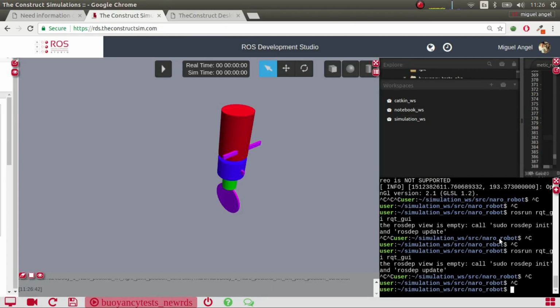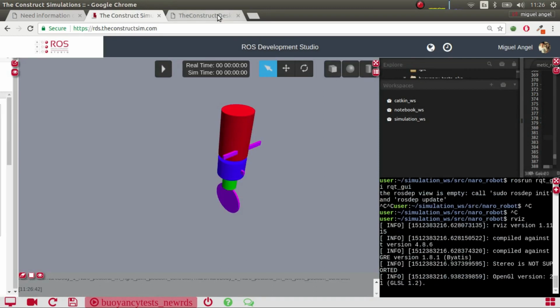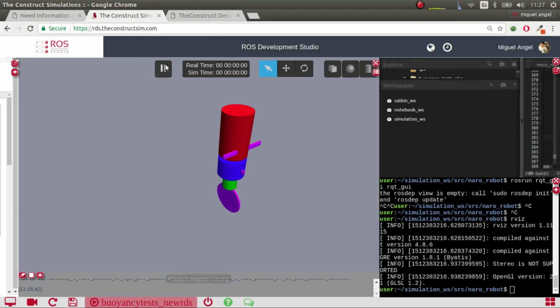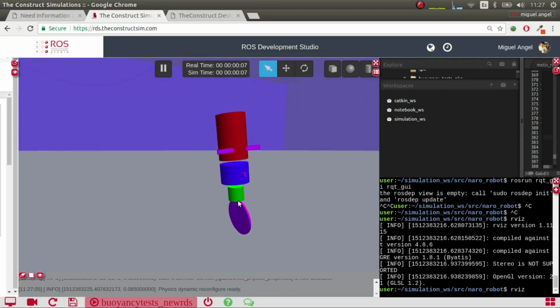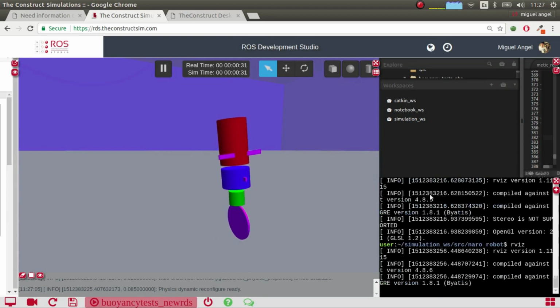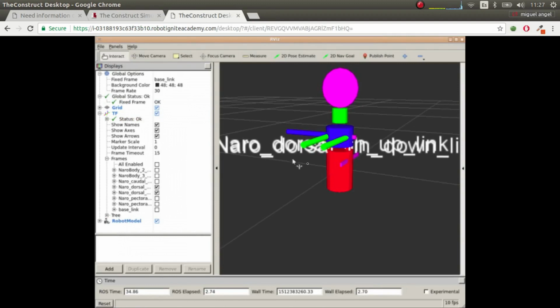A good thing is running RViz. When you have the model, you run RViz and see how this is situated. Sorry, I have to hit play first. There we go. So as you can see, it stops quite immediately. Why? Because it has friction. If it hadn't friction, it would just oscillate because there wouldn't be any friction in the water. So any differences in mass and so on would make it move. In this case, it's totally stopped there. So if we launch RViz again, hopefully we now have it exactly.